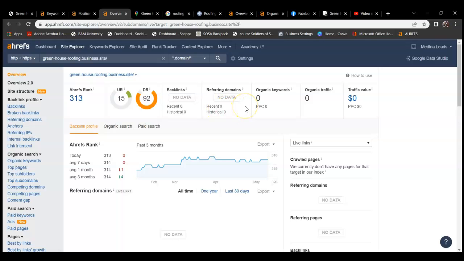Referring domains basically is when you do a service for somebody and then they start talking about you or blogging about the services that you did for them, and there's a link back to your website. That would count as a referring domain. Now, with that said, referring domains are power.